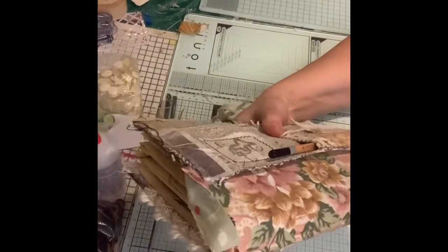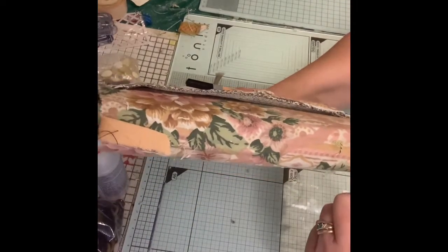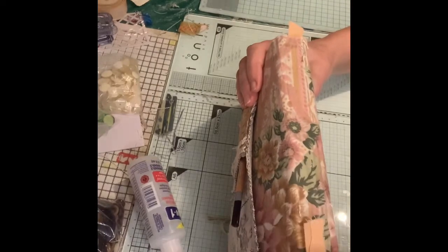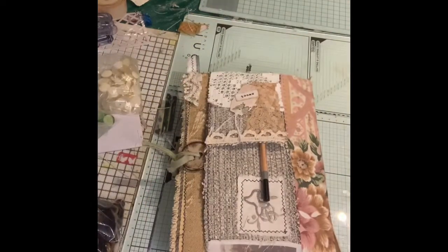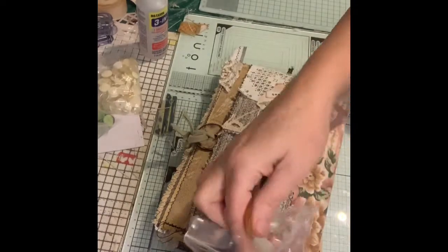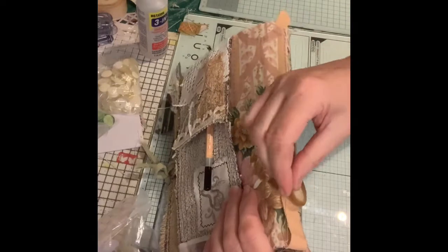I've still got some bits hanging here that I think I'm going to bring over there. I think we'll do that. We'll just finish off on that. Just these are down the spine of the signatures. And I always leave them hanging over, and then I can decide what I want to do. I'm just wondering, do I need a button? I've got these massive big buttons and they're just calling to me. They really are.